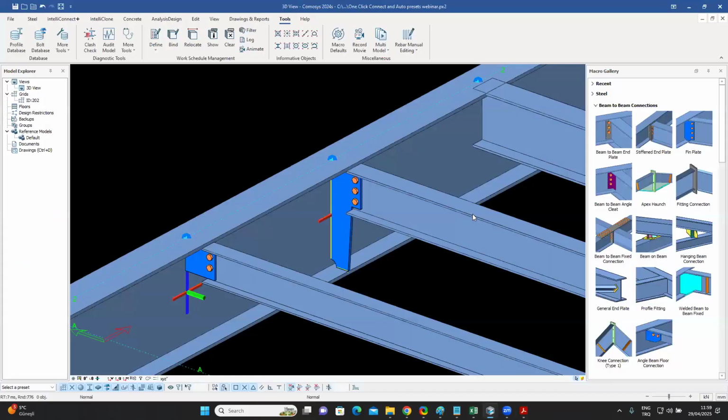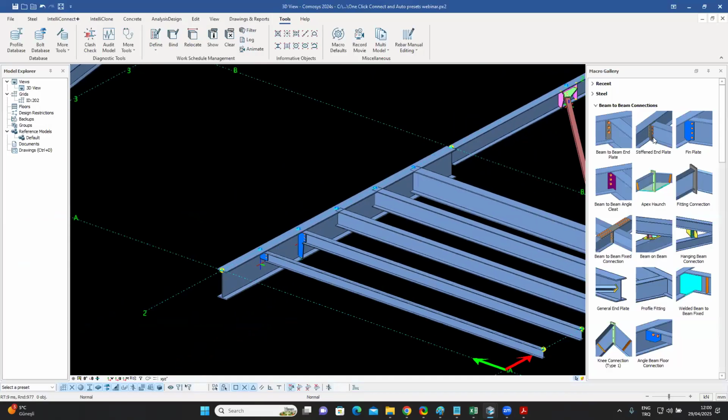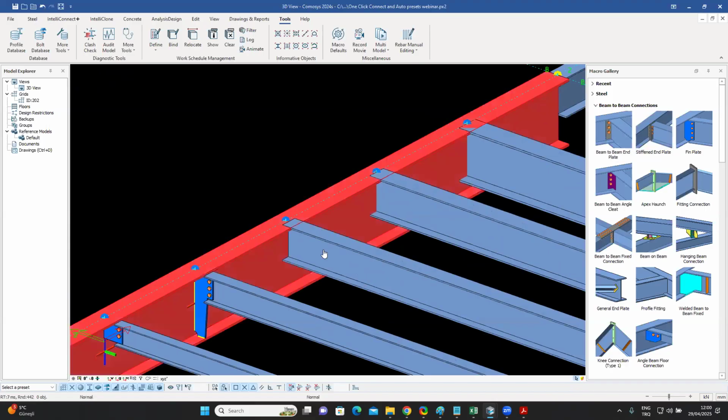So this is very useful. And once you set it up, what will happen is that it will actually become a one-click connect system, which means that you will basically now be connecting at this speed. You will be going like that, you'll be going like that, you'll be going like that, and you will not be worrying about the insides of the connection because those insides of the connection will be coming automatically.